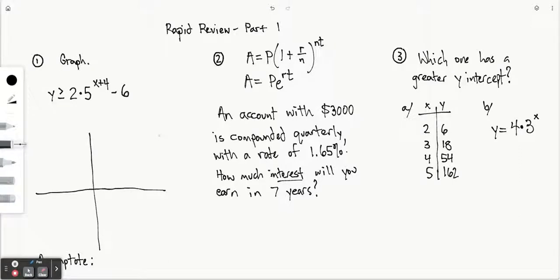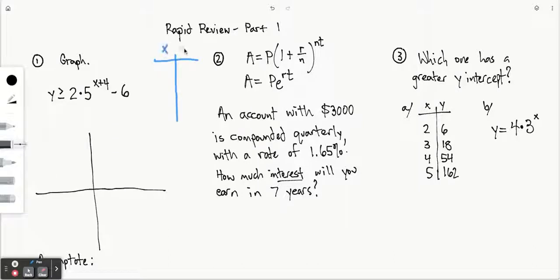All right, so this is the first of a many-part review series where we're looking at just some of the big stuff we've learned this school year. This time, we're focusing on exponential equations, which was the beginning of Unit 5, predominantly 5-1 to 5-3. First one, we are graphing an exponential equation. And if you guys remember, in order to do that, you do need to make one of those tables.